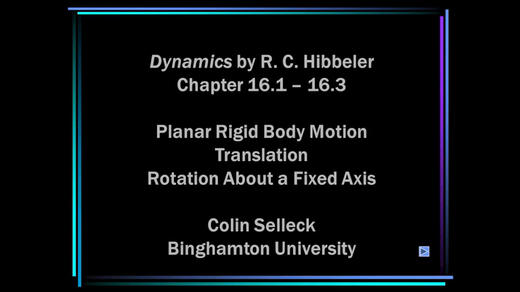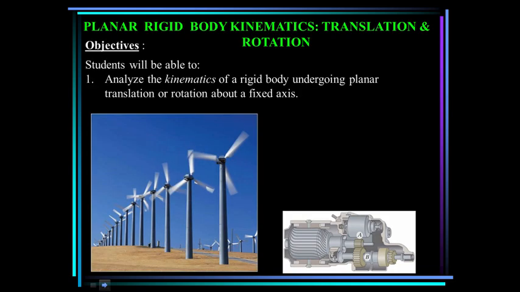This video lecture is from chapter 16.1 through 16.3 of the book Dynamics by R.C. Hibbeler. Today's topics include planar rigid body motion, translation of a rigid body, and rotation of a rigid body about a fixed axis. Today's objectives: you will be able to analyze the kinematics of a rigid body undergoing planar translation or rotation about a fixed axis.